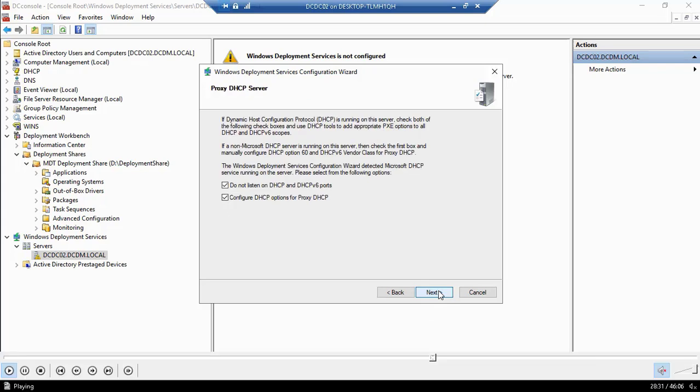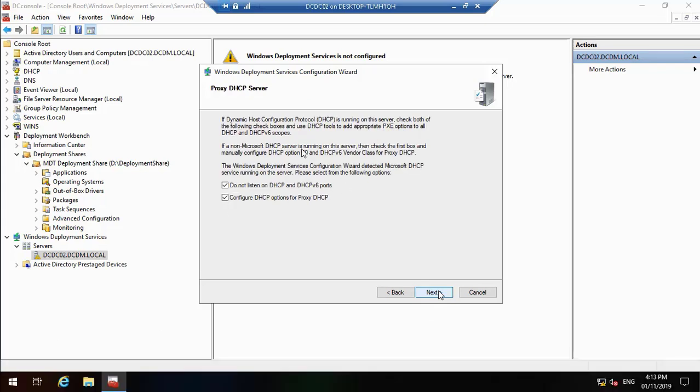here it's saying that, as I said before, this is the special configuration that I am talking about. If you have the DHCP and the Windows deployment services on one server, there is some certain configuration to be done. Why?